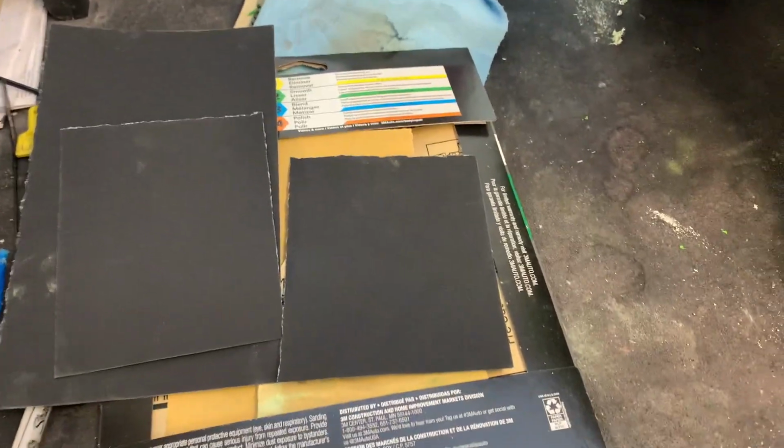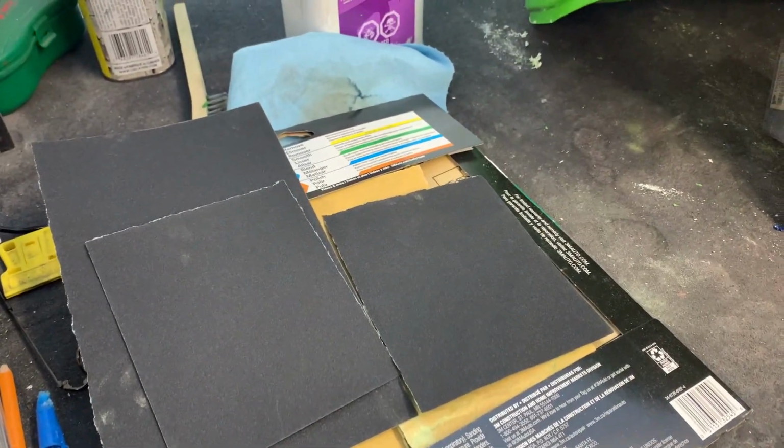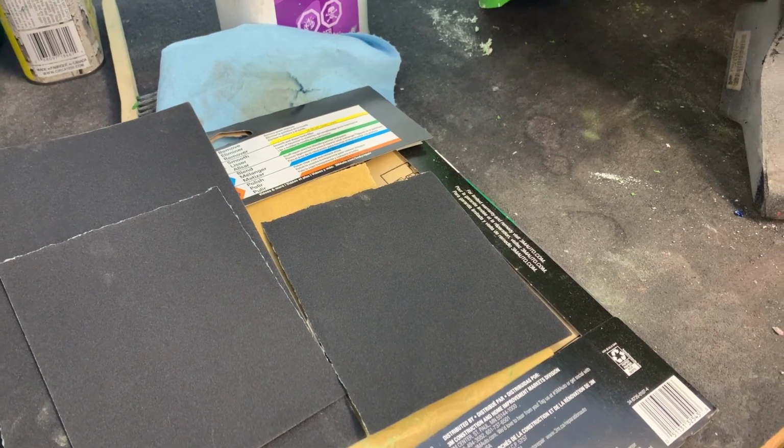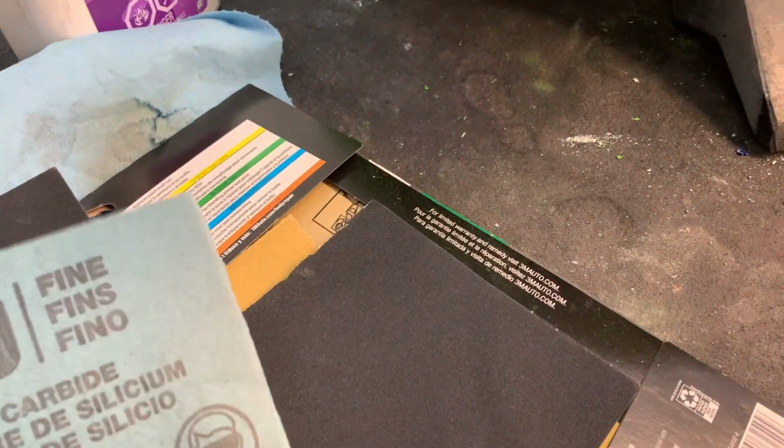Okay, so on the sanding of the bodywork, I'm going to keep this particular portion brief because I can't even pretend that sanding is interesting to watch. It never will be. It's awful. But I'll just tell you what I use and why I use it.